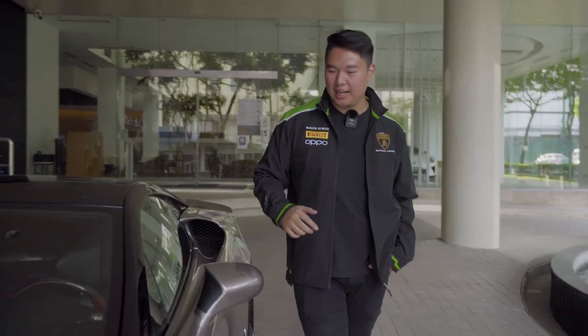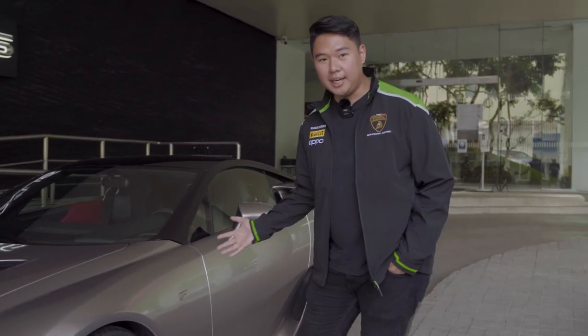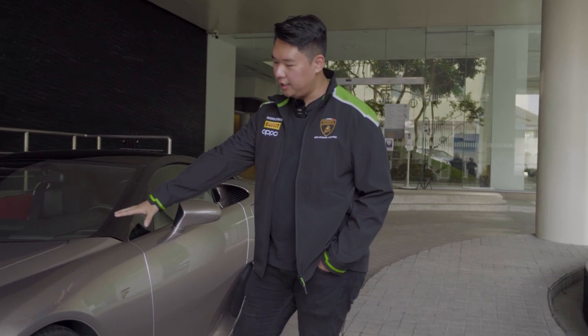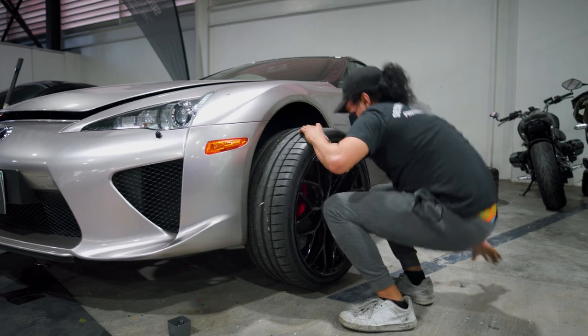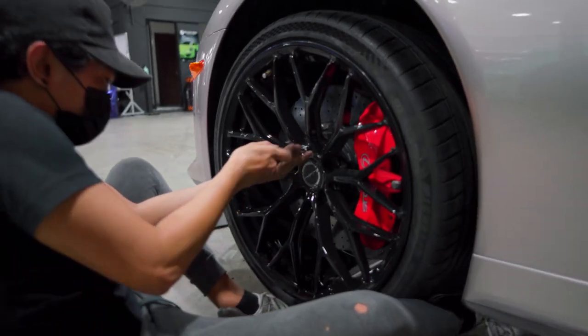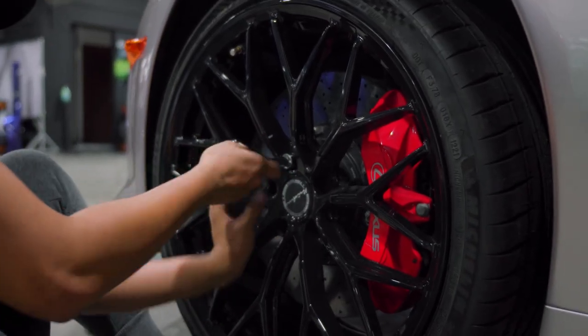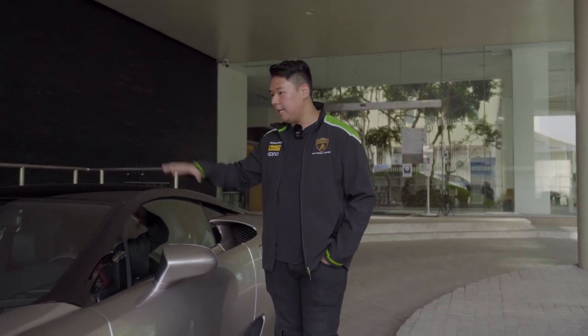And we're back. So guys, we are here in Lexus Manila, here in BGC, and we have the LFA. So it's finally done. Nabalutan na natin siya ng metallic silver by Innositech. We also changed the wheels to Brixton Forged 21 inches, and it looks very aggressive. So again, di ba, binlock natin yung roof niya, mas aggressive siya tignan. It looks a lot sportier, and I'm really happy with the results.